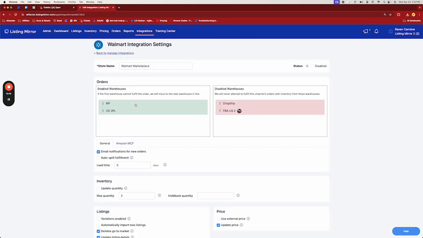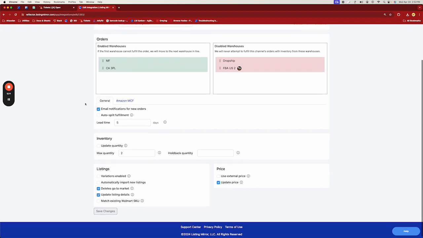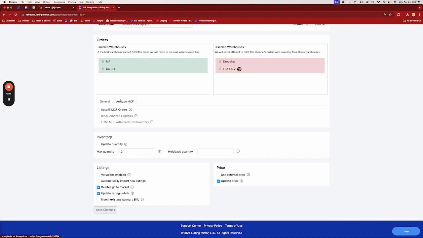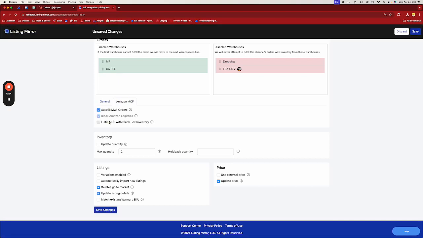Walmart. That is our next biggest platform here. Walmart pretty much has very similar settings, but we'll talk about the ones that are unique. Keep in mind for the Amazon MCF, these are required settings. If you would do autofill MCF orders, these are required to be enabled. If not, your Walmart account could be terminated or warned just because they do not allow you to sell FBA items on Walmart unless you can avoid violating their terms. Essentially, they don't want their customers to know that orders are being filled with Amazon. So make sure you just enable those.